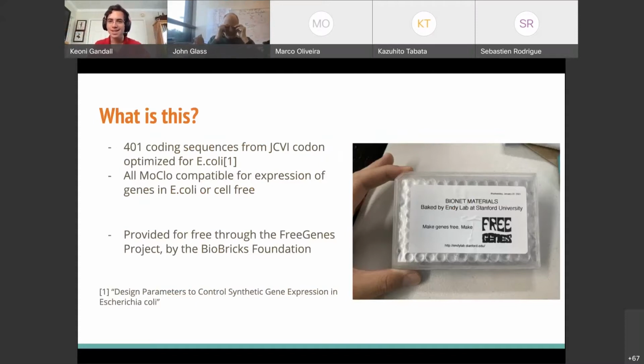And here's a little picture of the plates that they would come in. The hope is that you can get these genes to investigate different functions of the genes in JCVI-Syn3, for investigating unknown function. And perhaps by having all of them available, it'd be a lot easier for you to do any interesting experiments with whole sets of the genes.